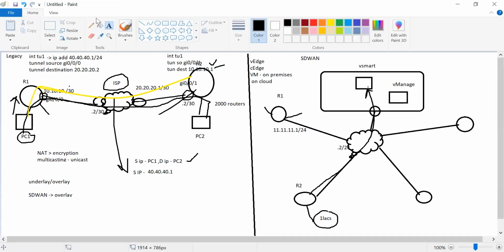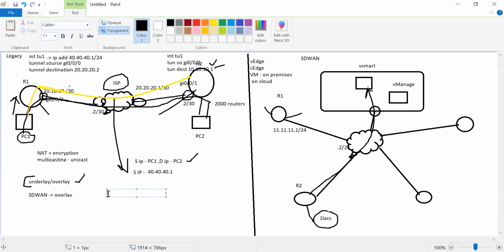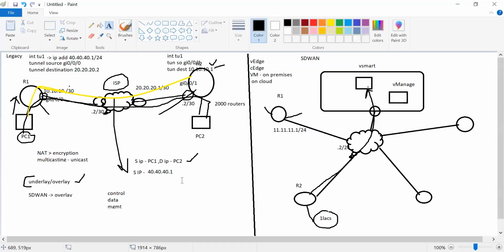That is why I said, I think some of you could not join till that time, underlay and overlay, and separation of the control plane, data plane, and management plane. I would not want you to talk about SD-WAN until you are clear about underlay, overlay, and separation of planes. Take your time, and in case you have any question, just let me know. It is very important to first clearly understand the difference between underlay and overlay and separation of planes.